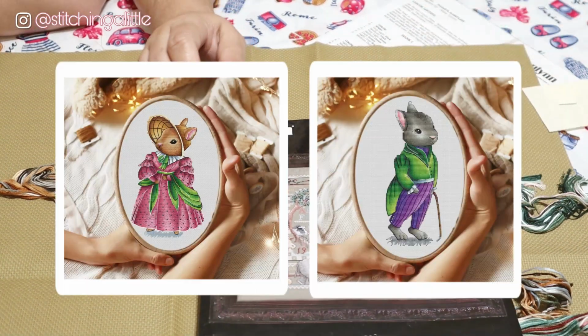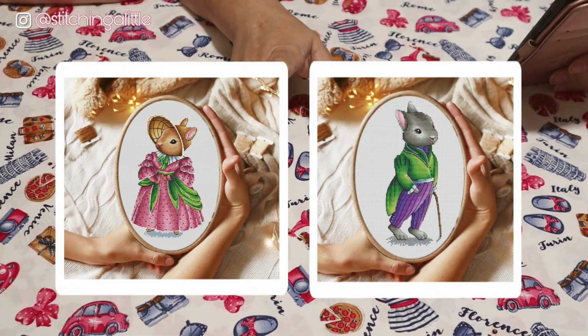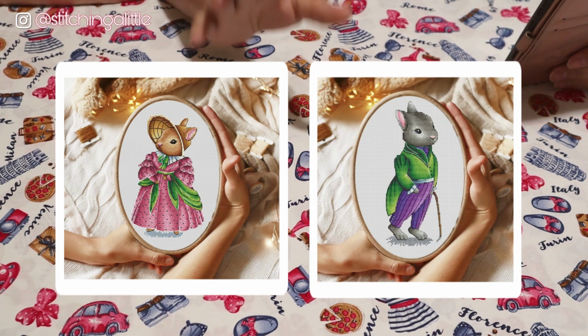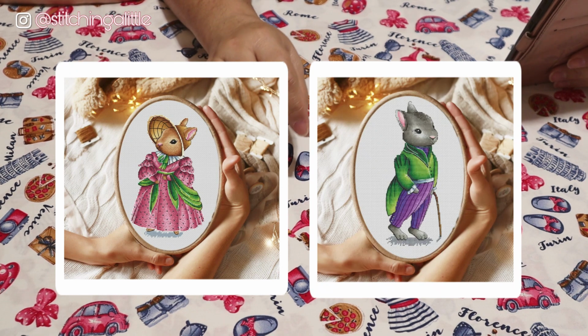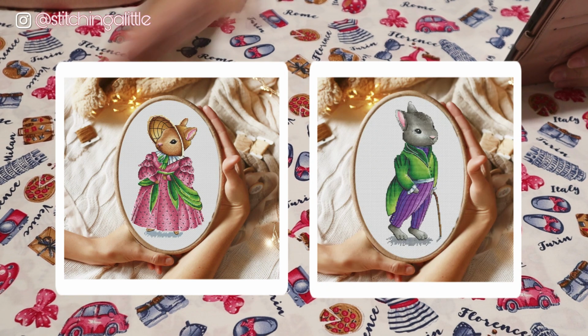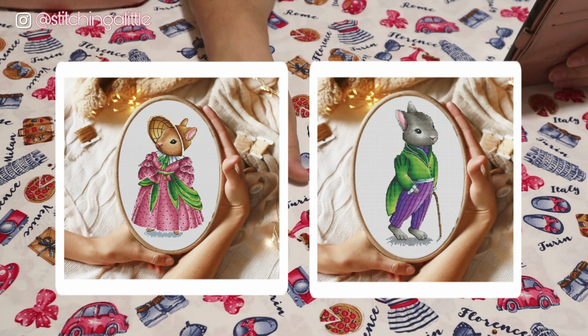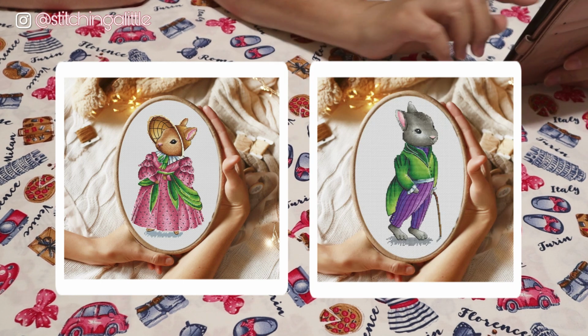And then lastly are the two bunnies. So these two bunnies are PDFs that we gifted my mom. You can see that one is the girl bunny and the other is the boy bunny, and they're very Victorian themed, dressed up with very fancy clothing. It's so gorgeous, and she was eyeing these for a while now, so we decided it was time for her to have the PDF that she wanted. So this is a pattern that she's going to put in the pattern keeper, and again, we got these from Etsy.